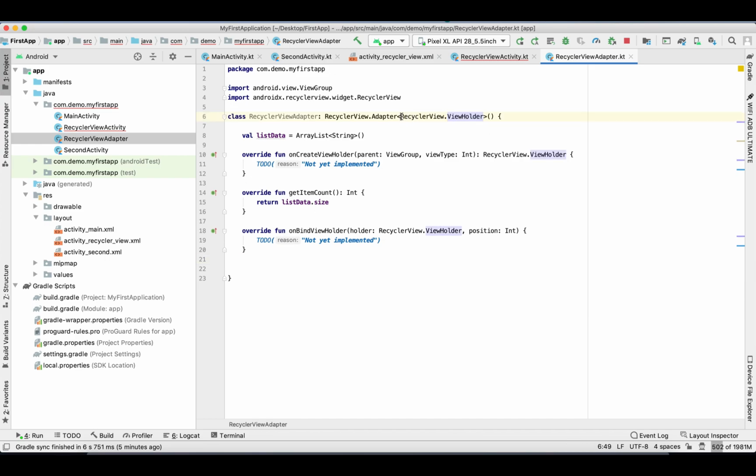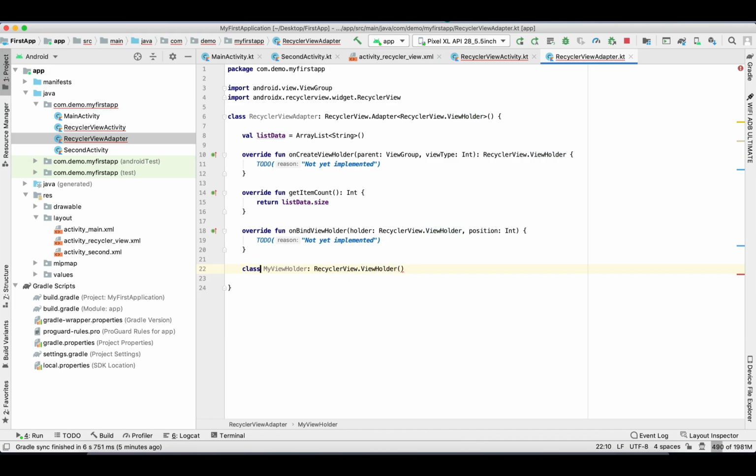And let's create a view holder class. Let's give it the name MyViewHolder, and extend this class with RecyclerView.ViewHolder.